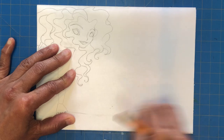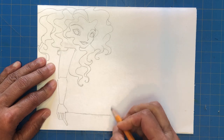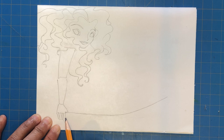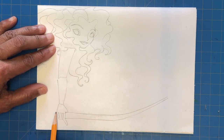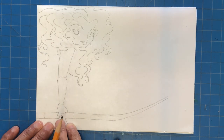I'm going to say that I drew this line. Let me see if I can put it in relation to her. So from the edge of her hair, this is where the line will keep straight till where you meet the hair, at which point you're going to turn it upward like this and just leave it there for a minute. You can add in a second line, which is the frame, gradually becoming skinnier. This goes out from that, and here we go. You have a bow, which generally has strapping wrapped around where you need to grip it.